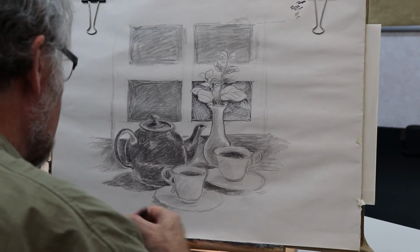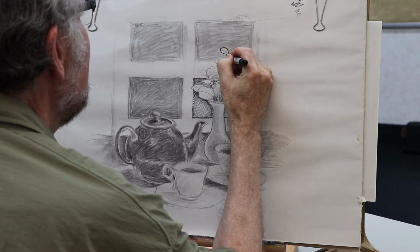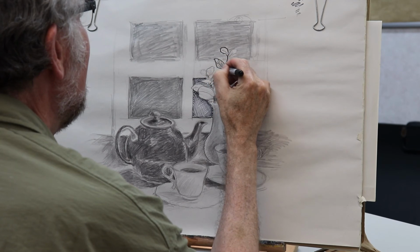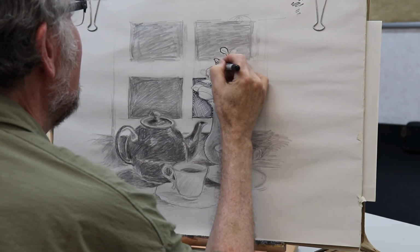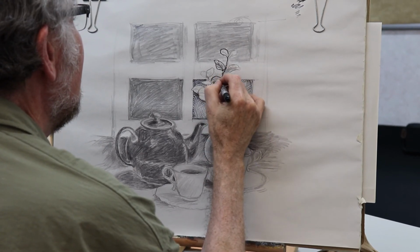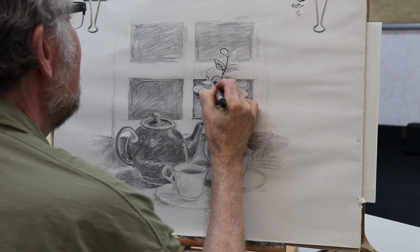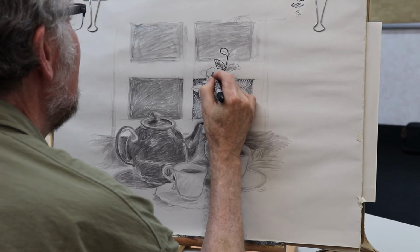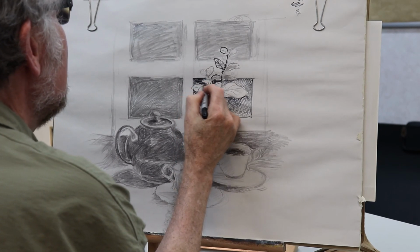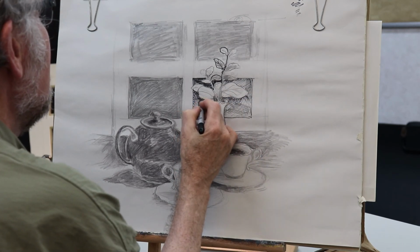Back a little bit into this and work with this pen and the Sharpie here and define some of these shapes up here, bring them up a little bit stronger. Outline that. And you can get in there and do some of those darks in there to bring out flowers. The more hatch work in that negative space that I've been working with really brings it up.